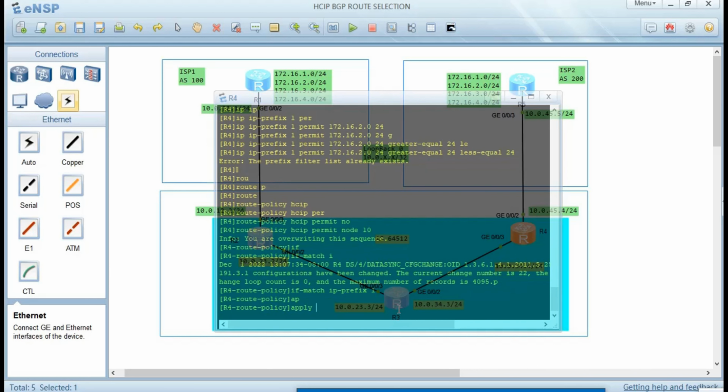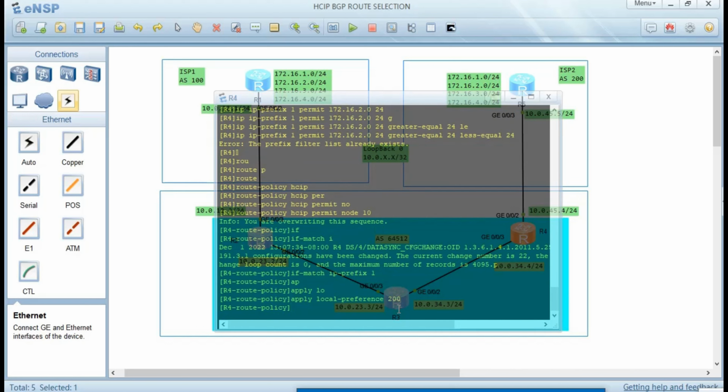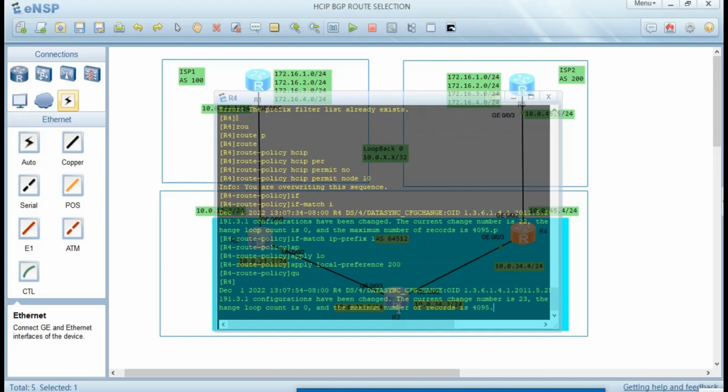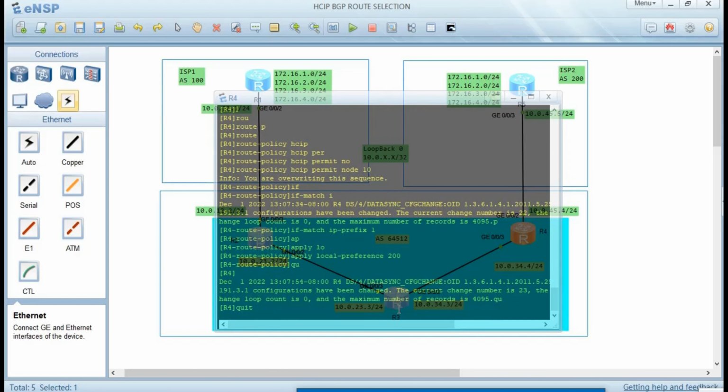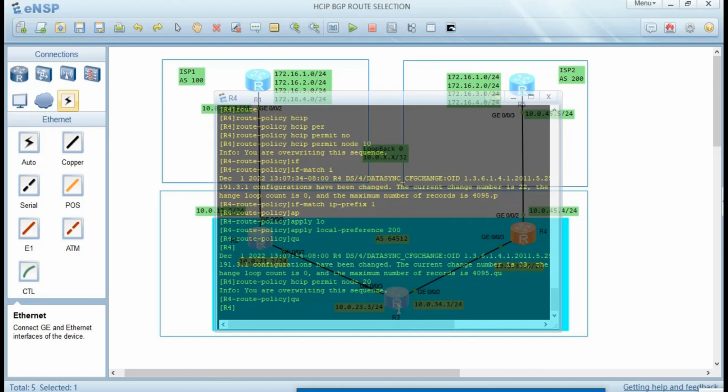We are going to apply the local preference value of 200. Then I quit. Before we quit, we also create an empty node so that other routes are not affected. So the empty node is node number 20. Quit.